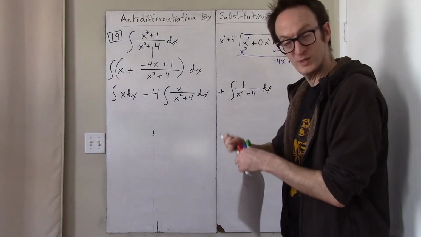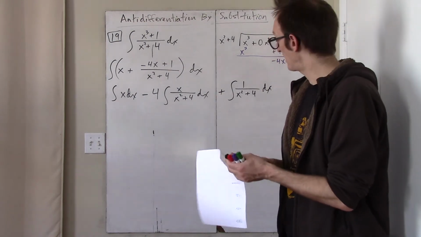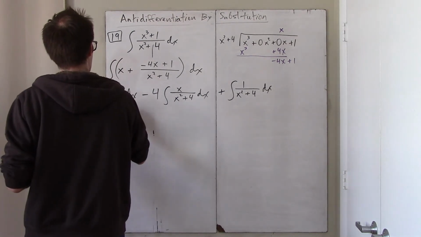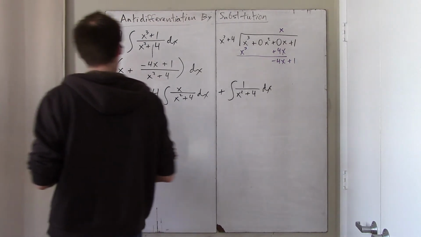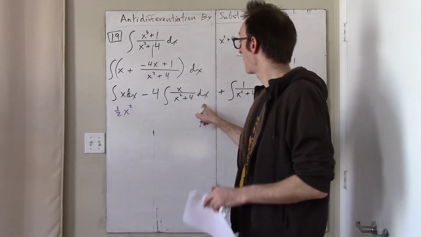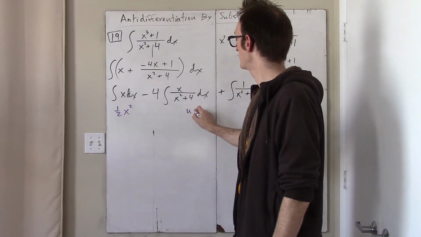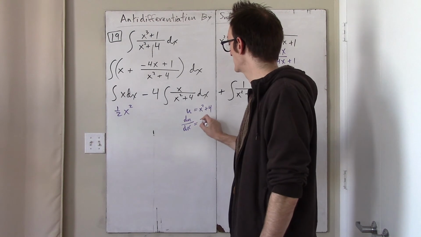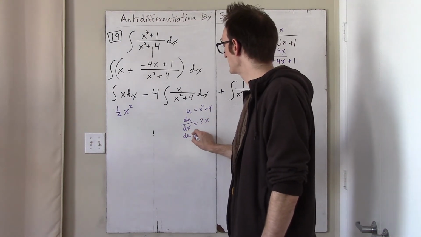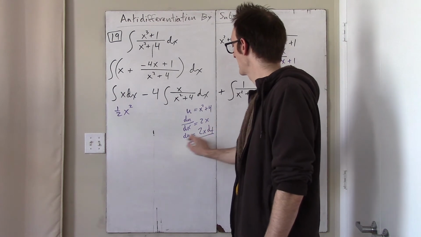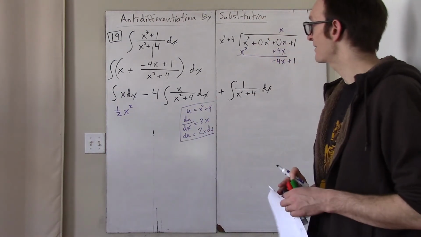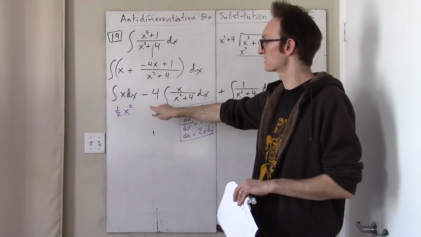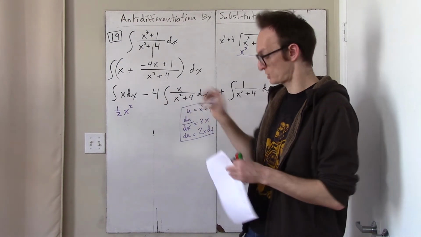Well, now 2 out of the 3 of these are sort of easily doable. And okay, I'll just do them right now. This one is, of course, just 1/2 x squared. What is this? Well, now it does work to let u be x squared plus 4, because then du dx is 2x, and so du is 2x dx. And that means that this numerator now is the appropriate sort of back and side, or at least it almost is. So I'm going to mentally split that 4 up into 2 times 2.